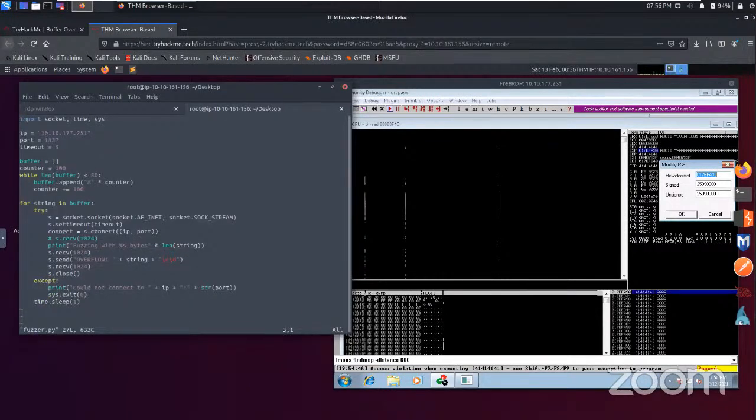And if we are sending this buffer, where are you at? So we are sending buffer overflow.